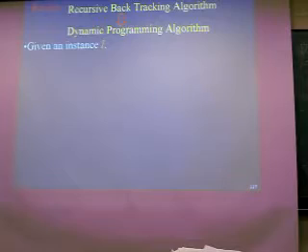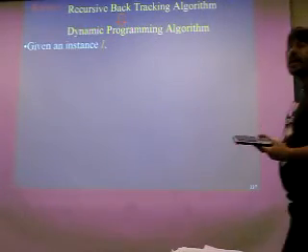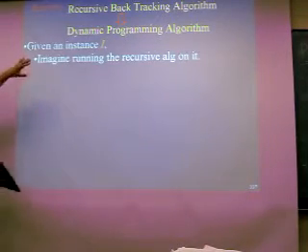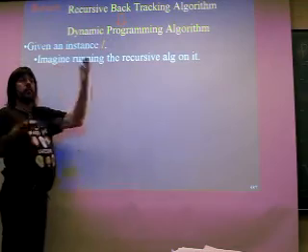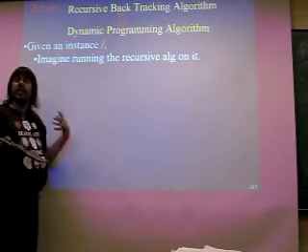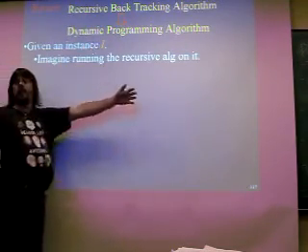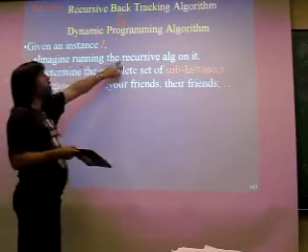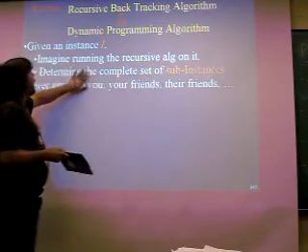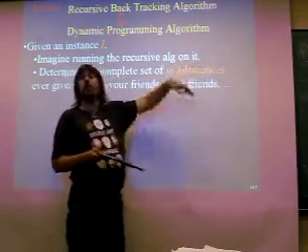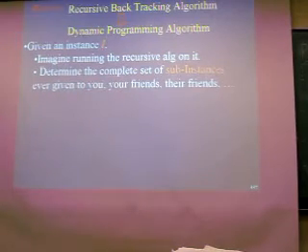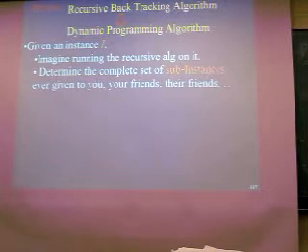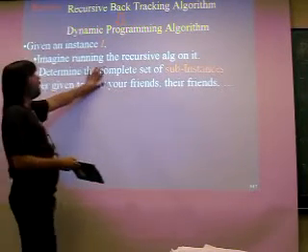So then, we have this great recursive backtracking algorithm, but it runs in exponential time, right? So we start with our instance. I'm Mr. Dynamic Programming, and somebody gave me an instance. What's my instance? It's a set of clauses. And I run my recursive backtracking algorithm on it, and I figure out the complete set of subinstances that will ever arise. I have my instance, my friend's instances, their friend's instances, their friend's subinstances, and I figure out what this complete set is.